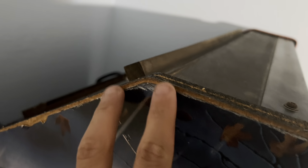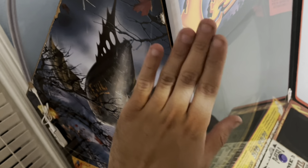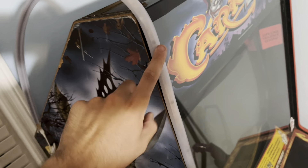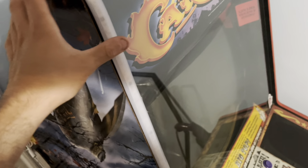I'm going to do it again on this curve and then we're good to go to the back. Now let's flip this over — that'll give you a nice curve. Normally you can tap it a little harder with standard T-molding, but remember you have LEDs in here and you don't want to break them. One of the biggest complaints online is people trying to get them in flush and blowing out their LEDs, ending up with dim spots. So be very careful — just lightly tap them to get it in.